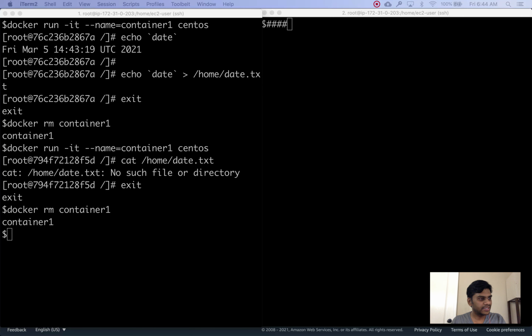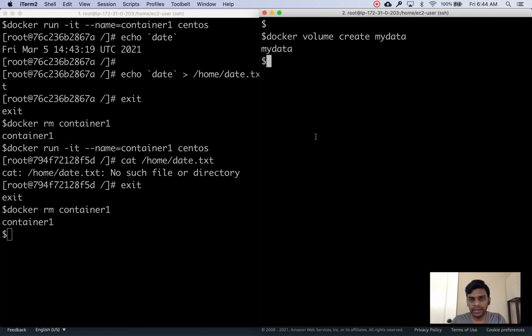Next, on the right hand side session, I'm going to create a volume called my data. That's the command you use for creating volumes: docker volume create my data.